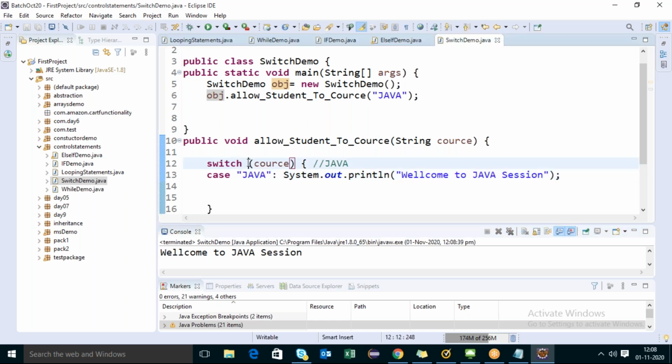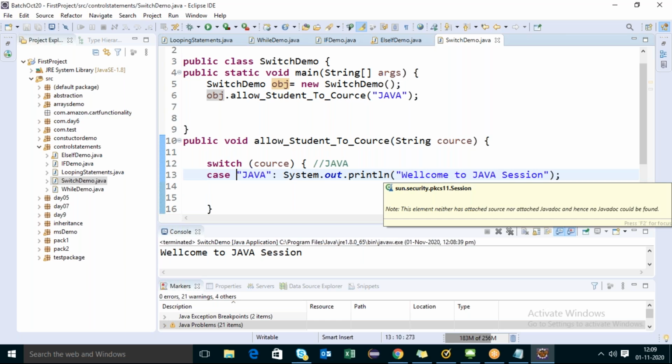We have to provide parentheses, and inside it your block, your cases. So this is case 1. Like this, you can mention any data type. As of now, I'm taking only string data type, but based on your requirement, you can take any data type.